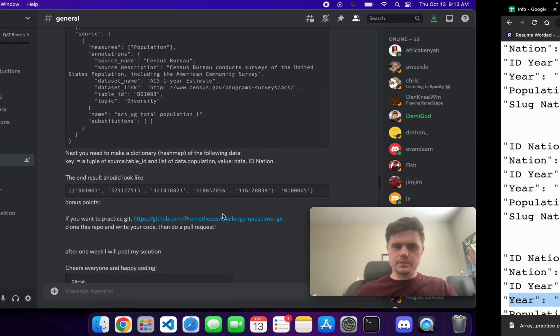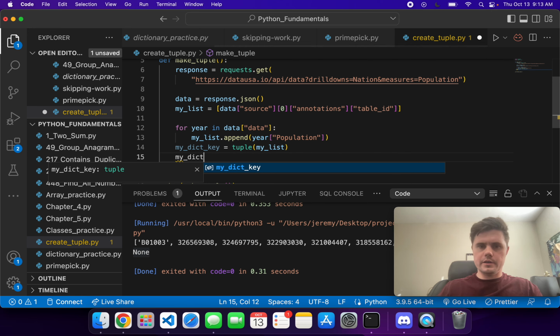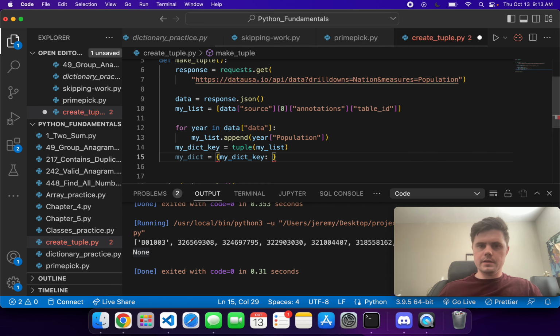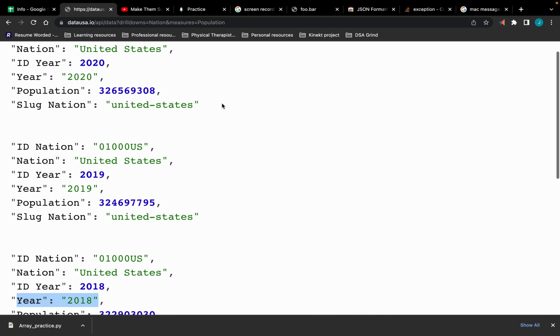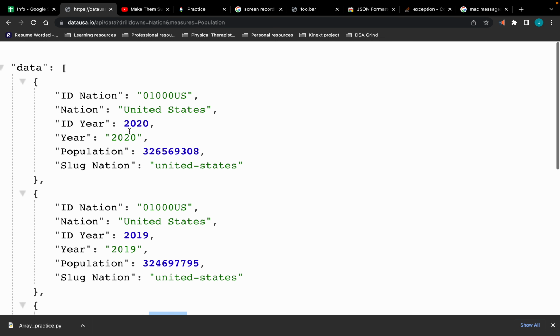Okay, so then, what we want to do is come here, and my dict key, and we're going to say my dictionary is equal to a dictionary, and the key is my dict key, and this is going to be, let's come back and look at our data. We need to take from any one of those years in the array, we have the ID nation.